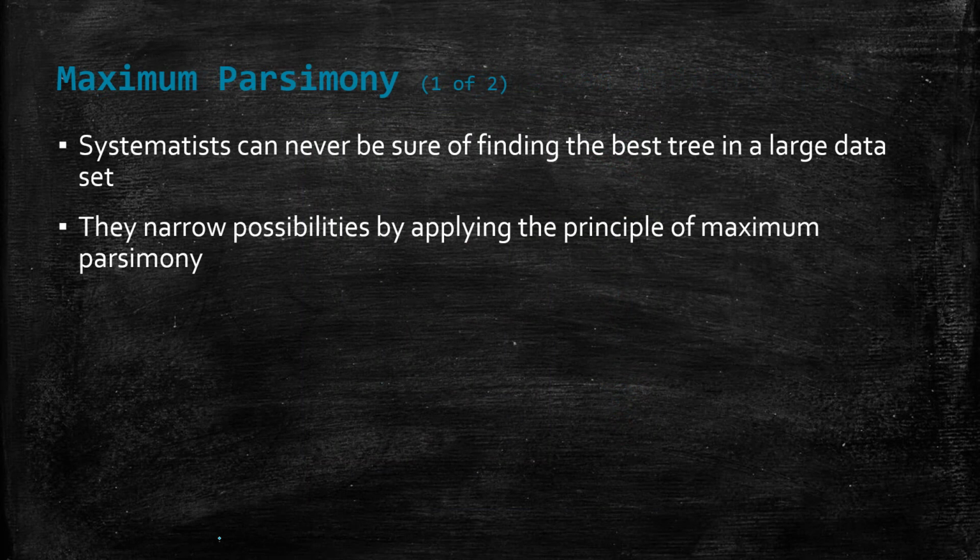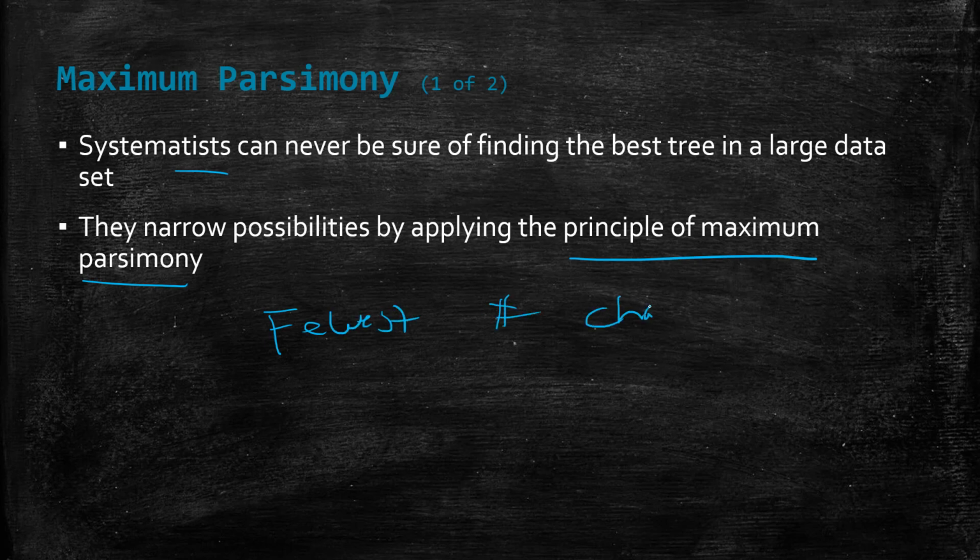Sometimes we'll draw trees in lab that have time as one of the variables, but now, just to rehash this idea then, when we draw these trees, we're usually using lots of data in real life, and we try to apply the idea of maximum parsimony, meaning the fewest number of changes is best. Fewest number of changes is best. So once again, we could have humans, and let's draw a more complicated tree here. That looks like crap, but here we go.